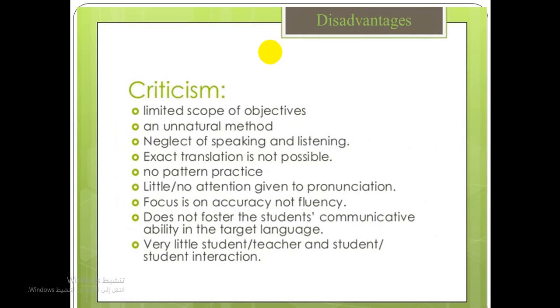Criticism of the grammar translation method. The main disadvantage of this method is it does virtually nothing to enhance the students' communicative ability in the language and leaves them unable to verbally communicate using the target language. This method gives students the wrong idea of what language is and of the relationship between languages. Language is seen as a collection of words which are isolated and independent.